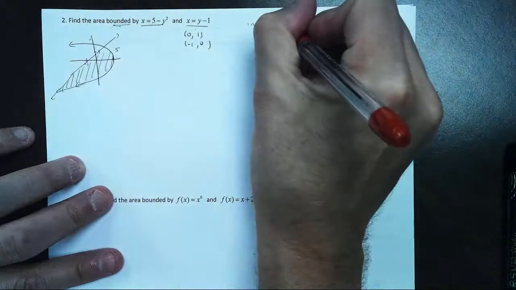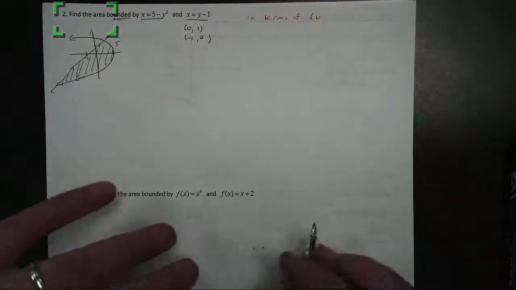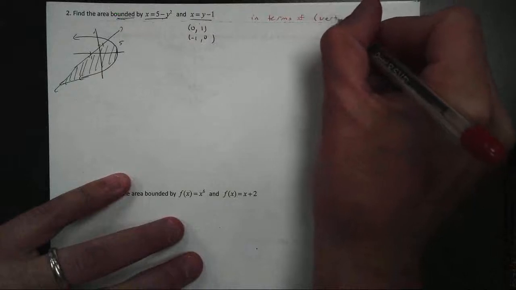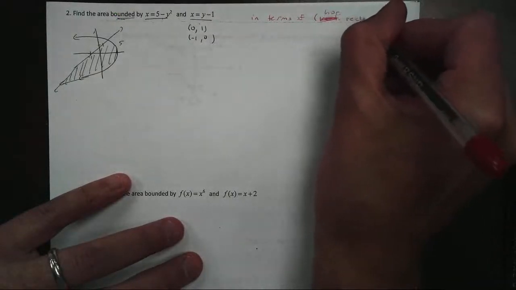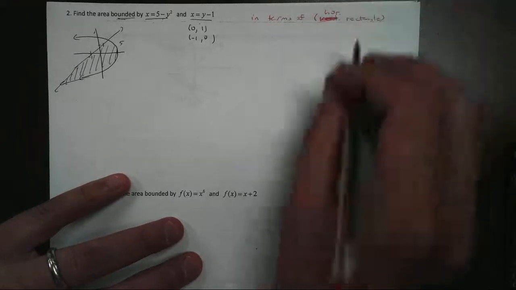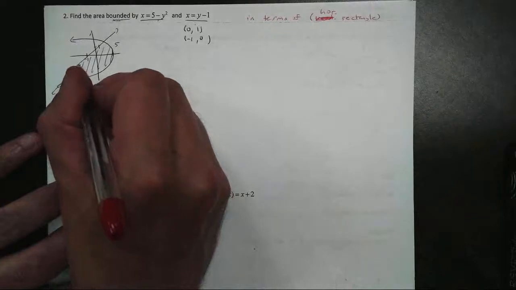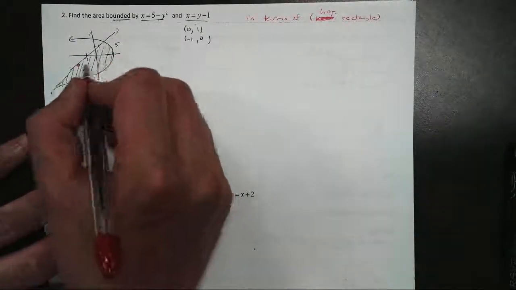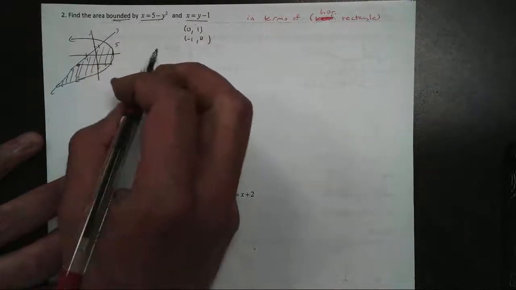So since we are in terms of y, our rule says we're going to use a, oh, hello, let me get my light back on here. There we go. Because we're in terms of y, our rule says to use not a vertical, but a horizontal rectangle. So we're going to use a horizontal rectangle this time, and I'm going to draw that. My rectangle, I draw it anywhere on the graph. It doesn't matter where you draw it. There's my rectangle.